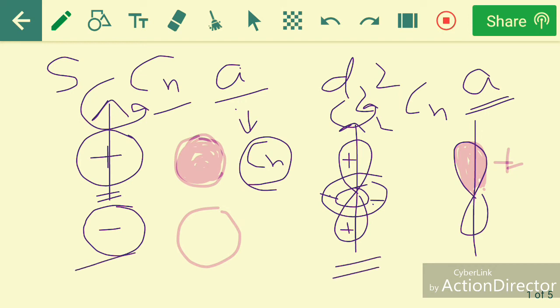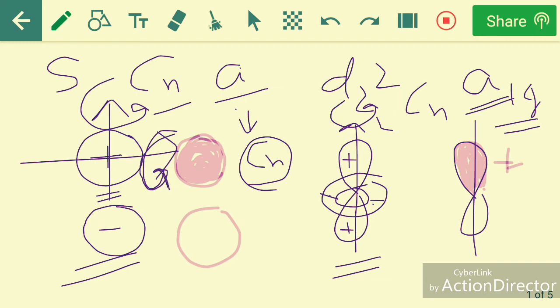It is single. Number one is single, and the other is, we have written two things at its superscript, that is 1 and g. 1 means the sign of the wave function does not change upon rotation about the center of the atom. So if we rotate this orbital, from the center of rotation, we will get a similar sign. This sign will not change. Again, the wave function sign will not change. So these will come under category 1. 1 means no change in sign of the wave function when we rotate these orbitals along the center of the atom.